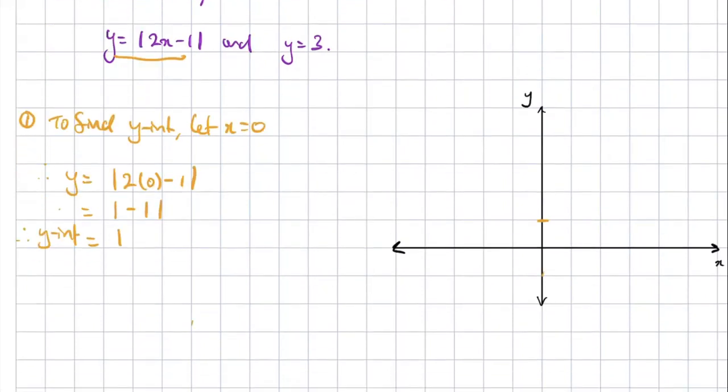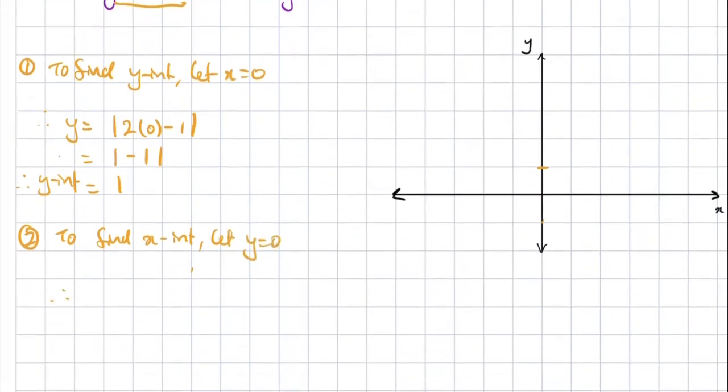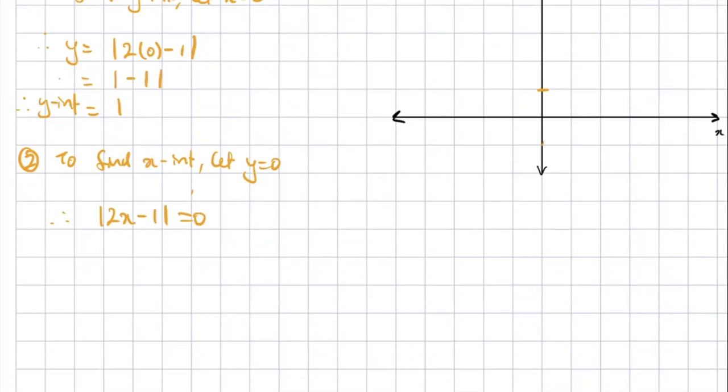Now we're going to find our x-intercept. To find our x-intercept, we now let y equal 0. Therefore we now have this equation, the absolute value of 2x minus 1 is equal to 0. I'm going to again do this via cases. We check case 1. I know that I'm only going to be expecting one solution, but I'm going to check both cases anyway just to show you, because this hasn't been moved up or down, it's only been moved left or right.